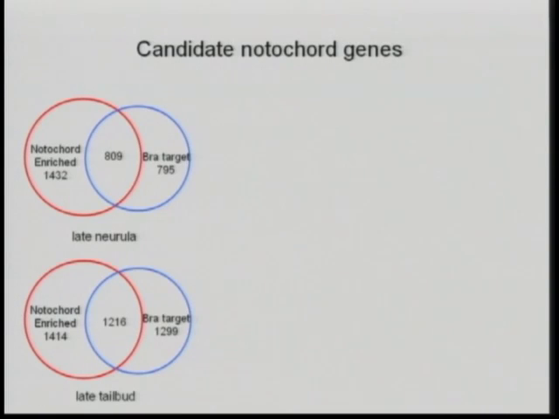So when you combine these two groups of genes in the Venn diagram, you see they share about half of the genes. So these genes are both upregulated in Notochord and also downregulated when brachyury is knocked down. Those genes are most likely associated with Notochord fate as well as behavior. So what are those genes specifically?